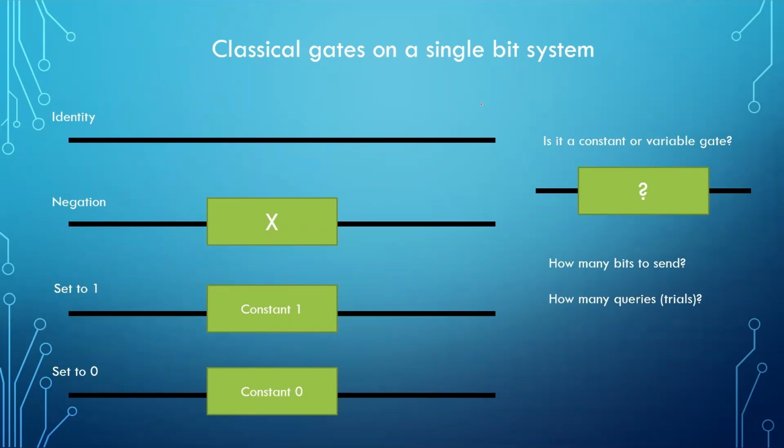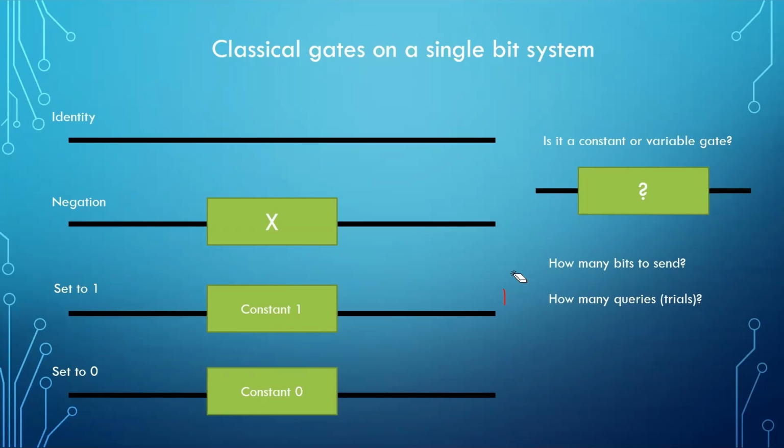The first 2 are called balanced functions and reversible functions at the same time, because whatever you have at the output, you can conclude the input from it. So if you have 1 here, you know that this was 1. On the other hand, we have 2 functions that are neither reversible nor balanced. So these are the constant functions. A constant 1 means if you send 0, you will get a 1. If you send 1, you will get a 1.